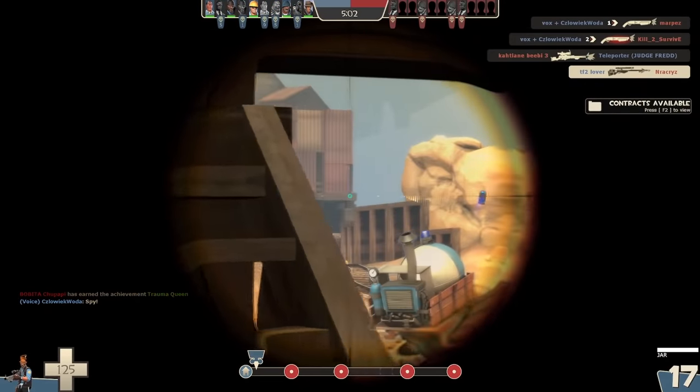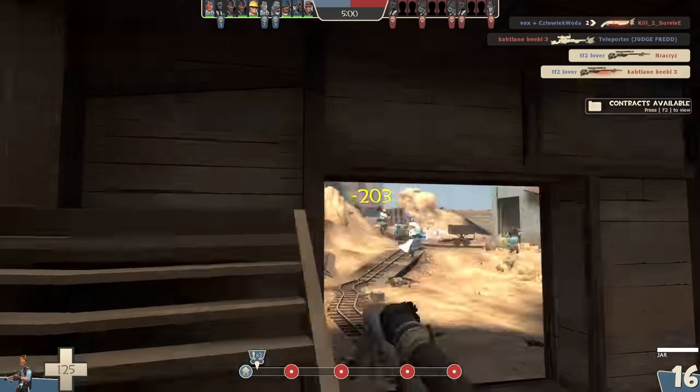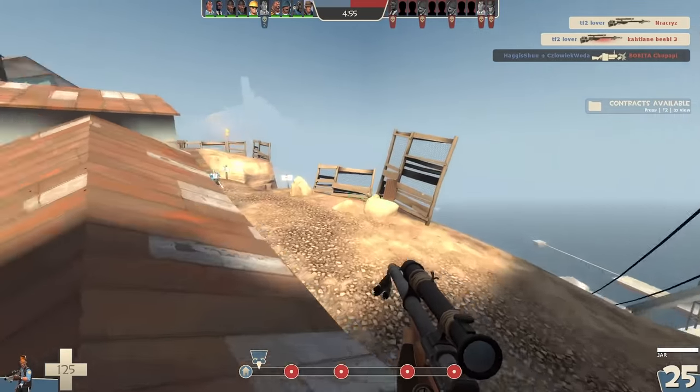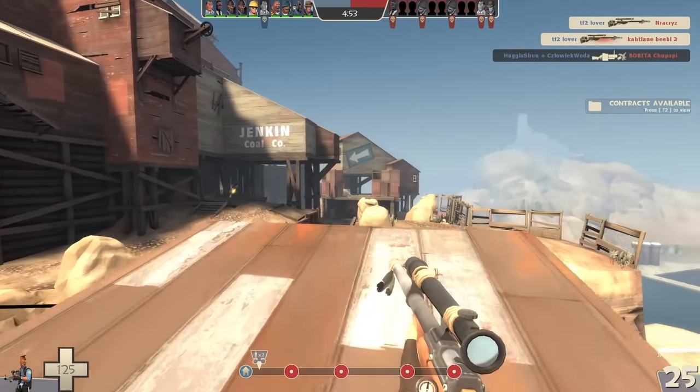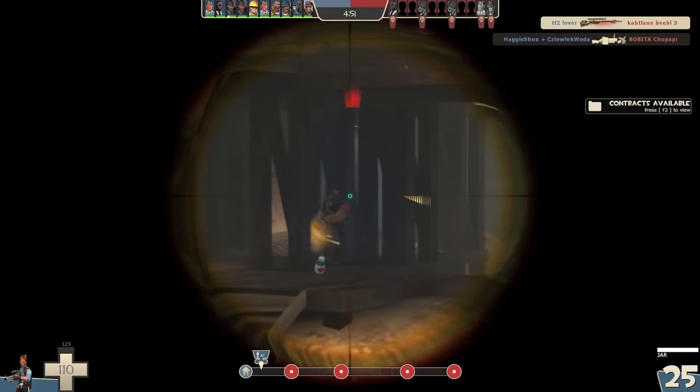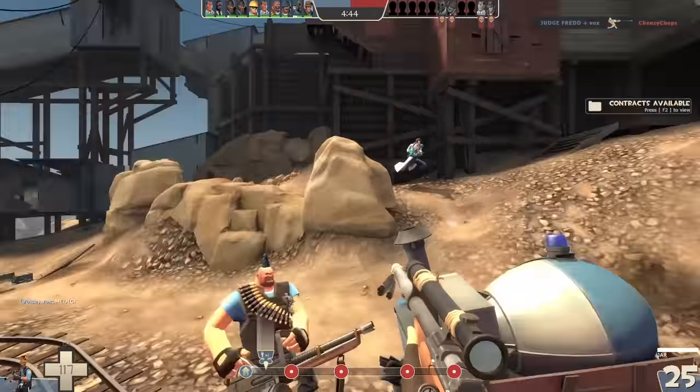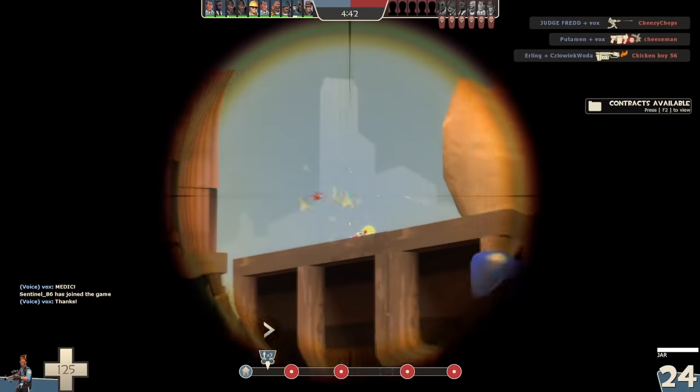Alright, let it be soldier then. I don't see that sniper anymore. There he is. That's a headshot. If only it gave you 1.5 points for a mini crit kill from a headshot, that would be great. Honestly, maybe I would even use this weapon more often if it did this.